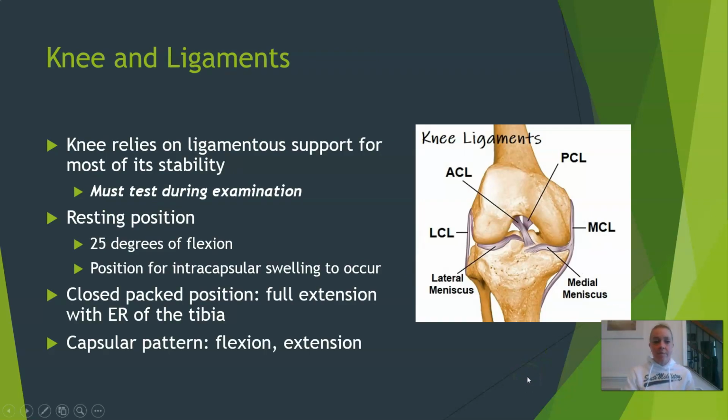Just a quick review of the ligaments again, because the ligaments are really important to the knee. The ligaments are what's really providing the knee with most of its stability, and the muscles as well. But there's just not a lot of bony congruency here. I mean, really the femur is almost just resting on top of the tibia. The meniscus helps to deepen that socket a little bit, but again, we're really relying on those ligaments to help provide stability for the knee. So again, remember we have the MCL and LCL, your collateral ligaments, and then your ACL and your PCL, your cruciate ligaments. We will test all 4 of those ligaments.